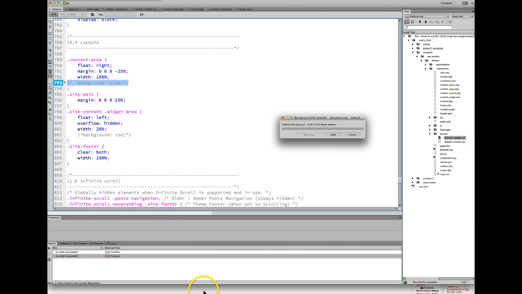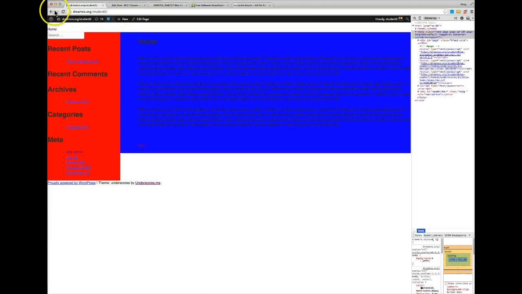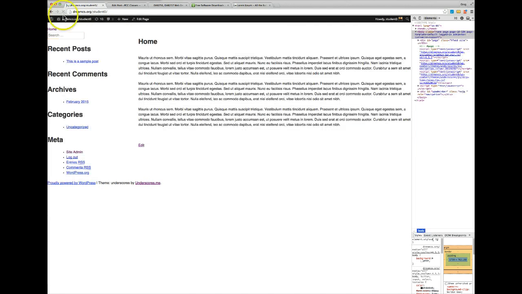And then when we go look at it, of course, we'll have the same layout, but just without the color. Like that. Well, now that we have the color off, we might want to look at ways that we can adjust the margins on this content area in the sidebar so that they're not touching the sides of the browser, and so they don't meet up in the middle anywhere.